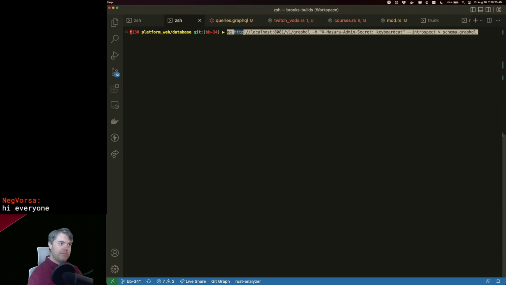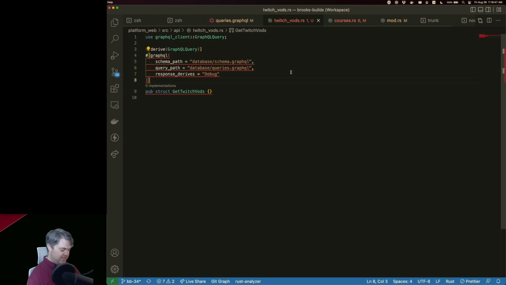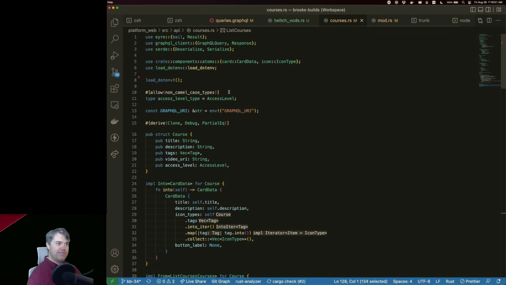I am telling it to go to localhost, giving it the temporary password so it can be root for this one, telling it to introspect and give me this schema. And it will throw this into the schema file. So if I do that, come back to here and hit save, you're happy. Hit save, and you're happy again.